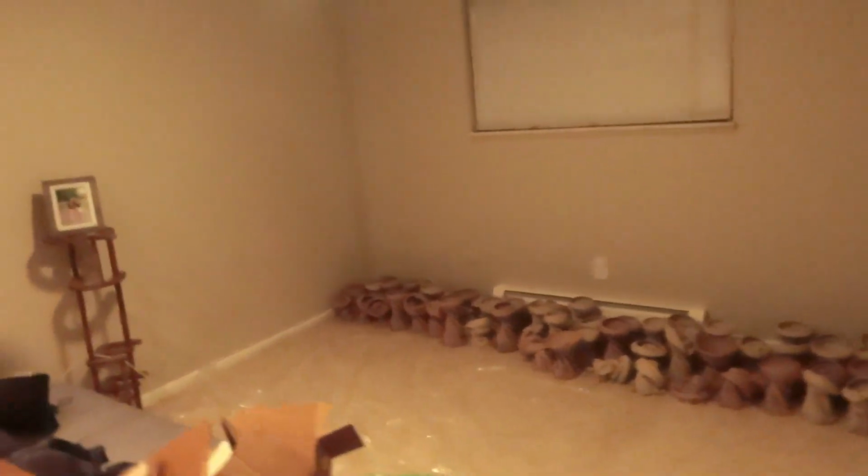But finally starting to move them into this room. And so soon, I think I'll be able to fit the rest of the pots in that room once I move all this stuff out. So I've just been moving stuff. I've got to clean up later, but I've just been moving stuff to make room. I just needed to get rid of the boxes so I can make more room downstairs.